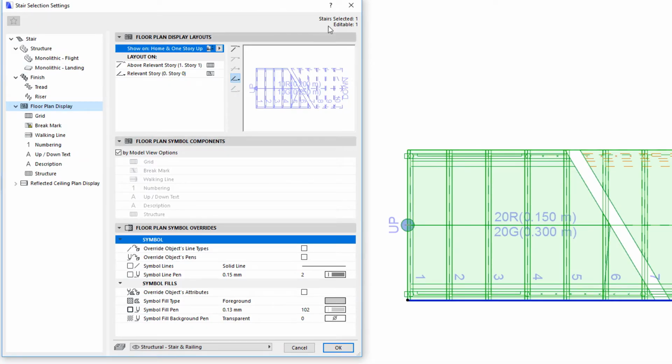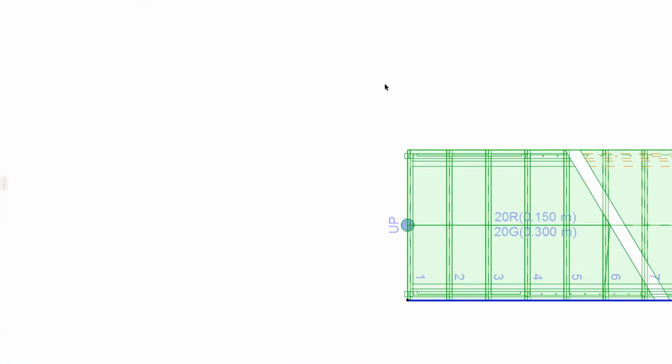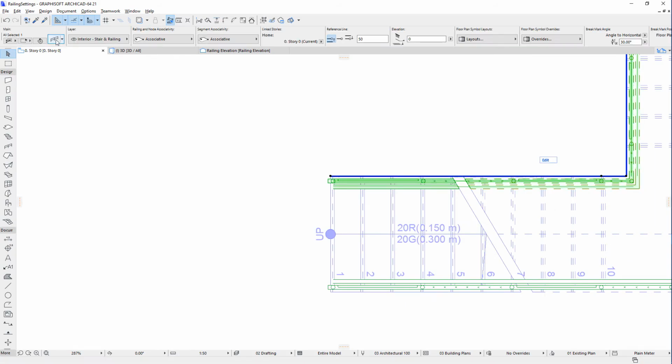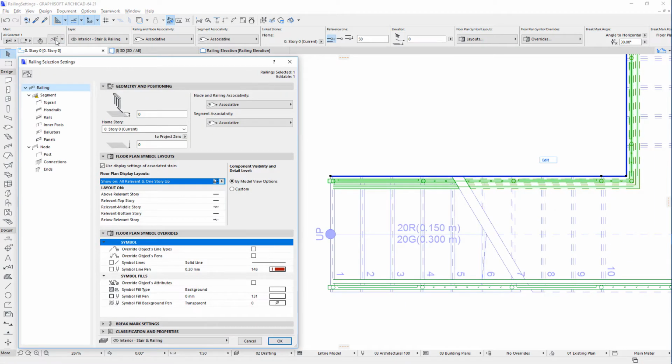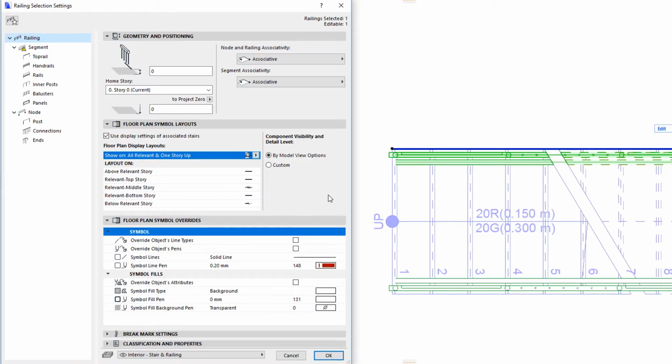All other settings of the panel apply to all other cases of placed railings. Cases where the railing is associated to a wall, slab, roof, or mesh, not a stair, or when the railing is not associated to a host element. These settings also apply when the railing is associated to a stair, but the checkbox at the top of the panel is unchecked. The Show On field offers 9 different options. These define on which stories the railing's floor plan symbol will be shown. These options may be familiar from other element types.